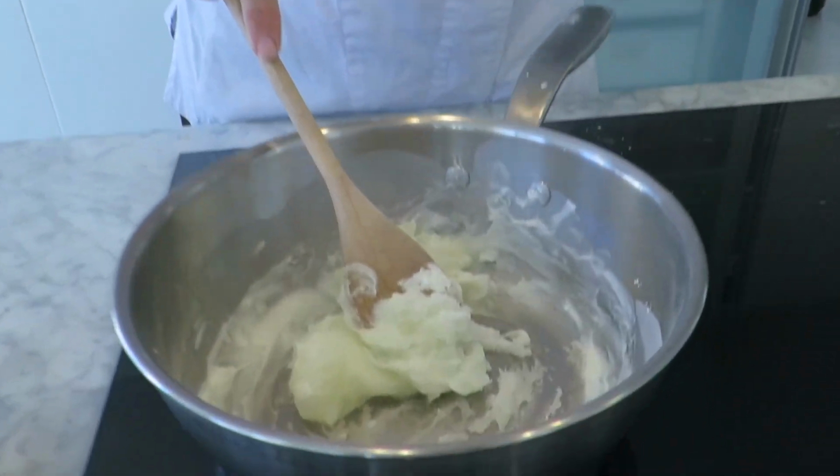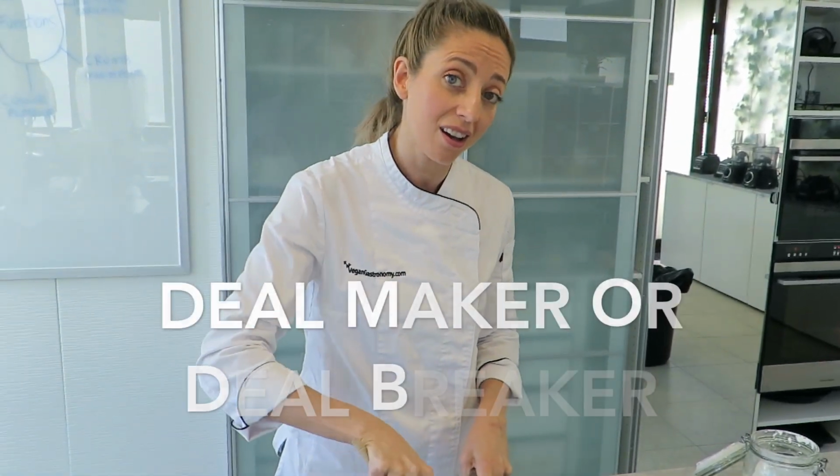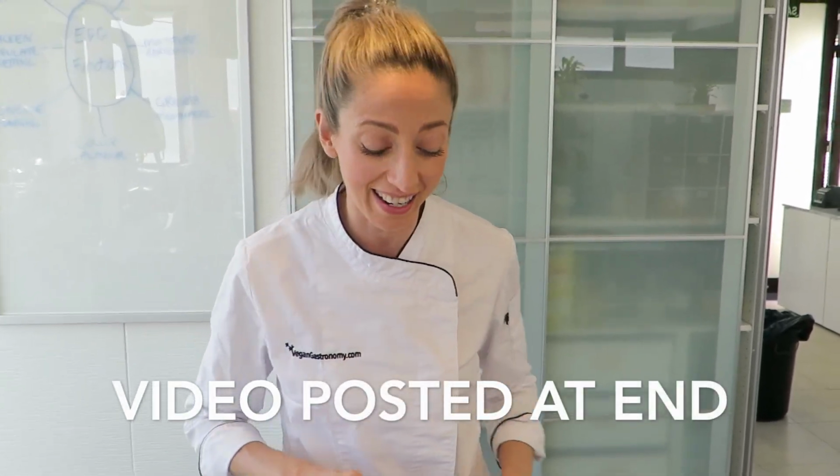If you've eaten a vegan cake and it just sticks to the roof of your mouth, it might taste great, but what we say is the texture is the deal maker or the deal breaker. So choose your egg replacers appropriately. Like we said, we don't want to be wearing diapers to our wedding, do we? A dress made out of diapers. In that video, you've got to watch it, it's so funny.